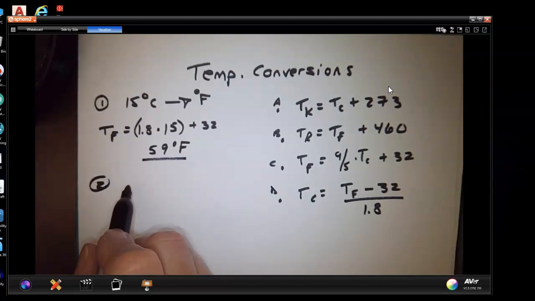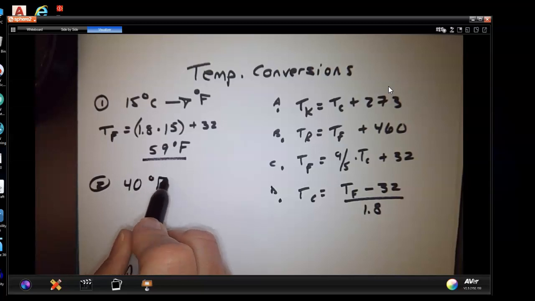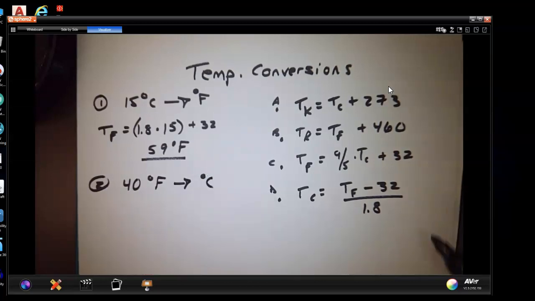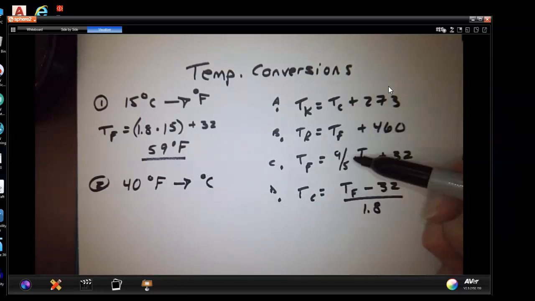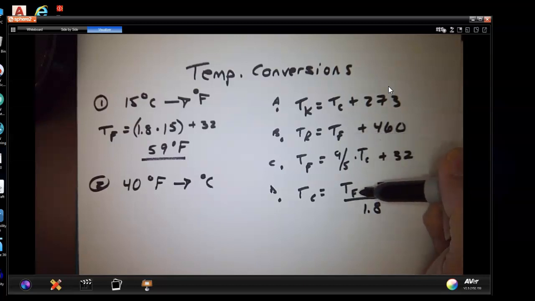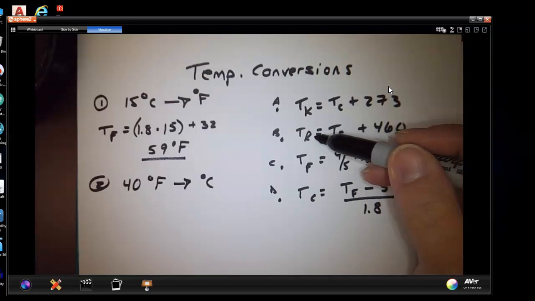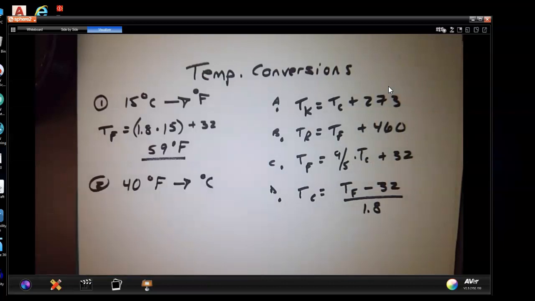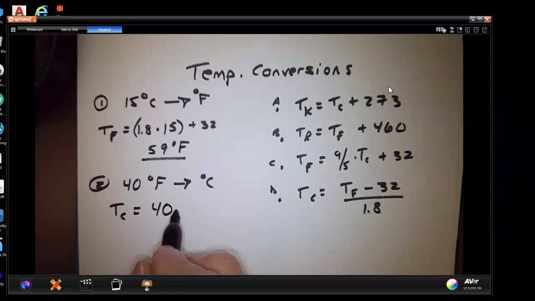For the next one, let's do 40 degrees Fahrenheit and change it to Celsius. So again, come on the right side of your equal sign. There's 2 for Fahrenheit. This one B and this one D. We're trying to find Celsius, so this one doesn't work because it gives me Rankine. This one works because it gives me Celsius. So half of this problem is figuring out which formula to use. So I'm going to use TC, or Celsius temperature, is equal to 40 degrees. I'm just going to write 40. We can just go math here. 40 degrees.